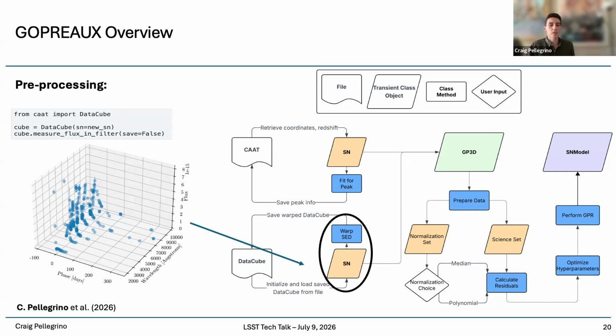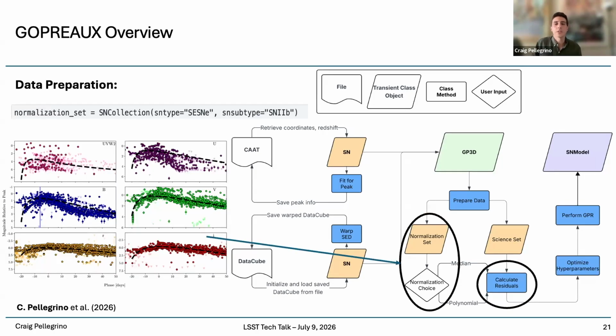So to make sure that this approximation is valid, what we do is we interpolate an SED at each epoch, and then we compare the measured photometry with that interpolated SED convolved with the filter functions of the filters that we have data for. And if those two values don't agree within some uncertainty region, we iteratively warp that SED by shifting those flux measurements in wavelength space until those values converge. And then we save those wavelength values to be used in our actual fitting. So it's a bit of a technicality, I guess, but it's one of the necessary steps to validate that our measurements are accurate in representing the actual photometry that we have.